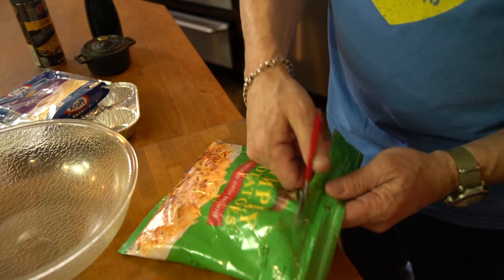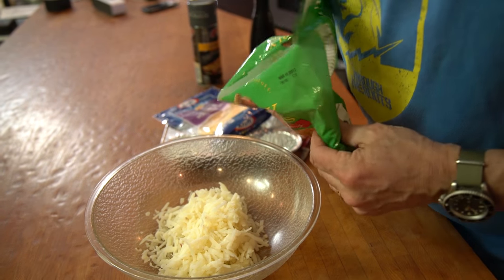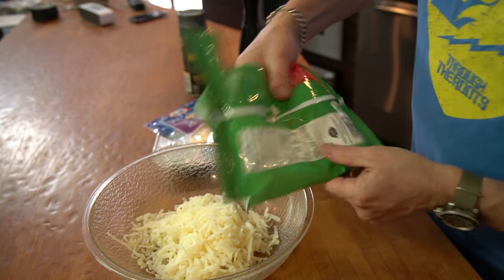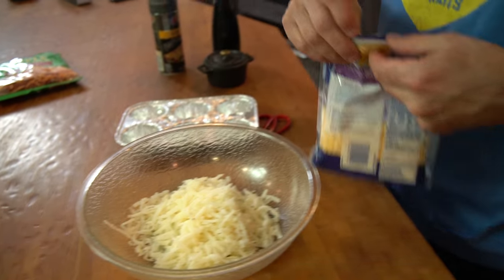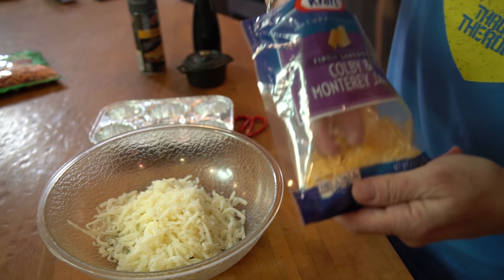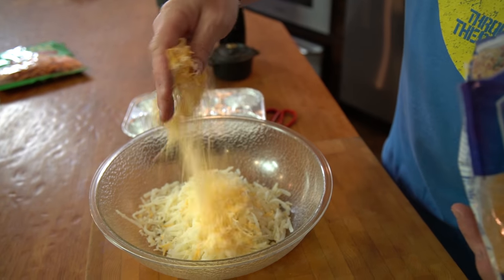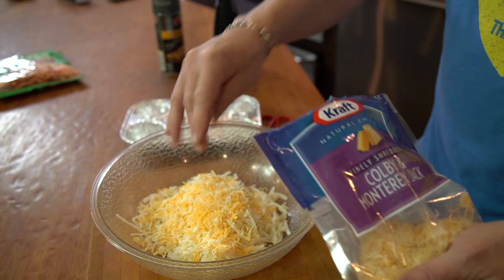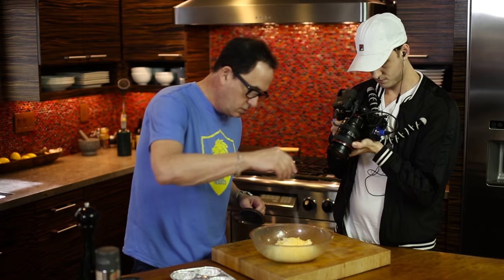Let's get the cup part ready. All right, so we're using these already made hash browns and we need about half the bag. Jacob says 10 ounces. It looks like about half this because it's a 20 ounce bag. I think that's right. And a third of a cup of shredded cheese. I think he used Monterey Jack or something and I don't have that. I got Monterey Jack and Colby and that looks about right. A little more can't hurt. A little salt and pepper.